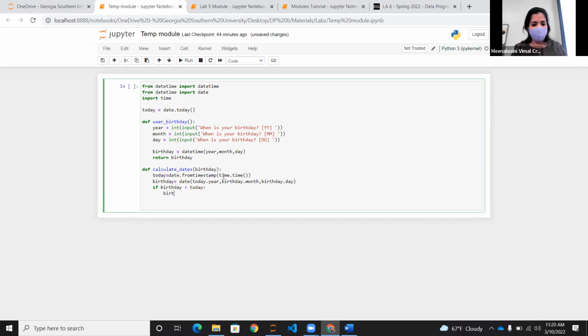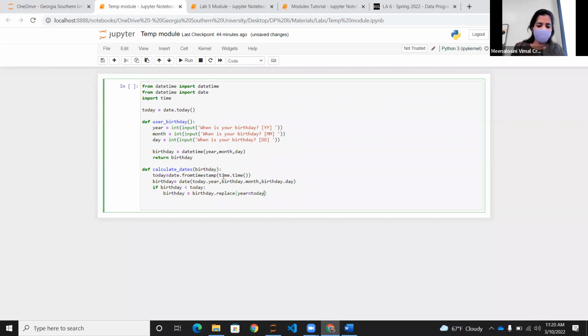If it is so, then what you can do is use the replace function to update it. What you have to update, can you finish this? If it is less than... very good.